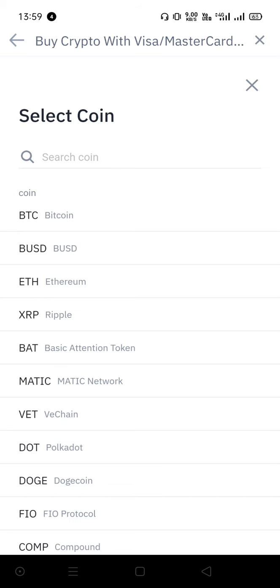But if ever you're going to purchase any other currency, and then if you want to exchange that currency to your Trons, you can just do it through this website. Like purchase your desired currency, and then you can exchange this currency using your Klever Wallet, just like swapping or using some other exchange websites, and then you can change it to Trons. Okay, that is how it works with Binance.